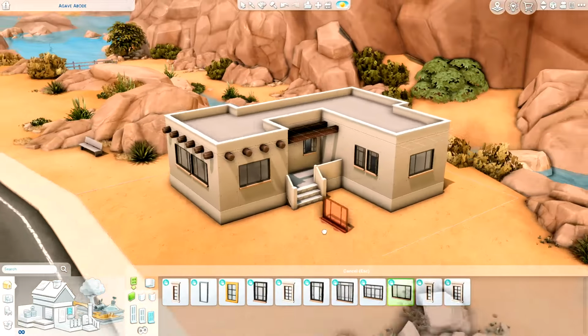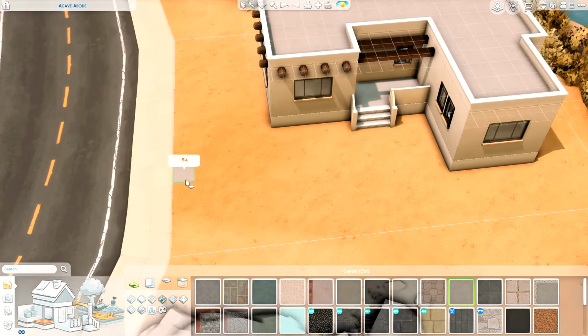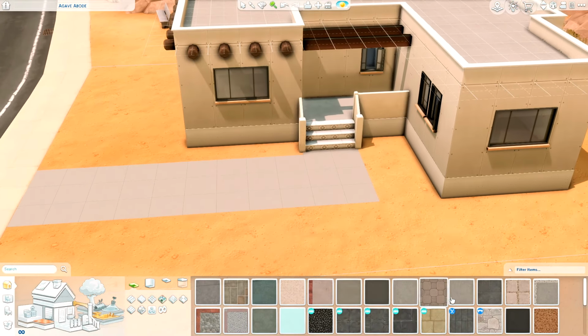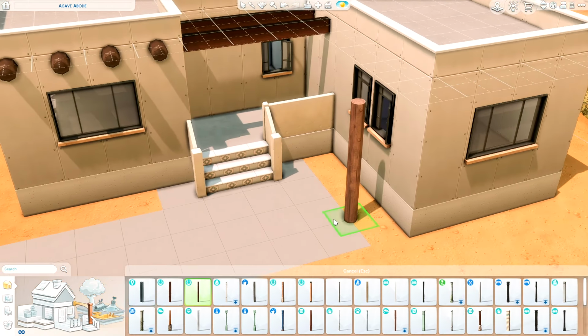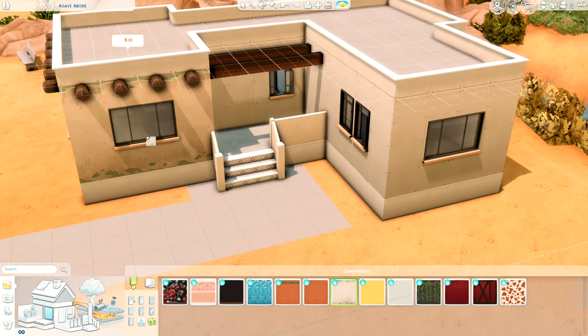And yeah, I was actually inspired by the new Lovestruck pack to do this kind of a style for a home. I don't think I've ever done an Adobe-styled home before. So I made my way over to Pinterest like I usually do. And I've just been pinning so many homes, not just for this style, but in general for the save file.